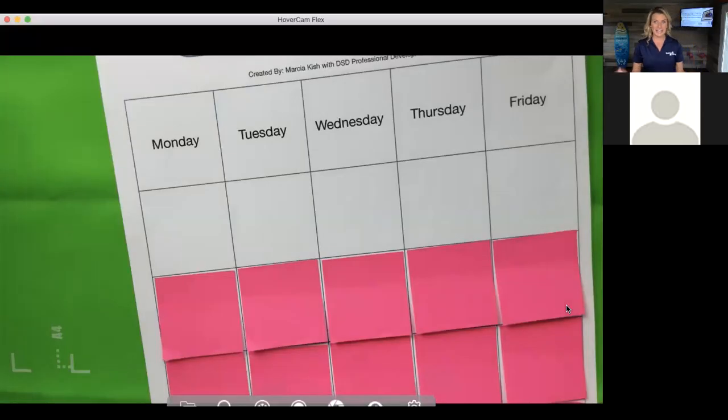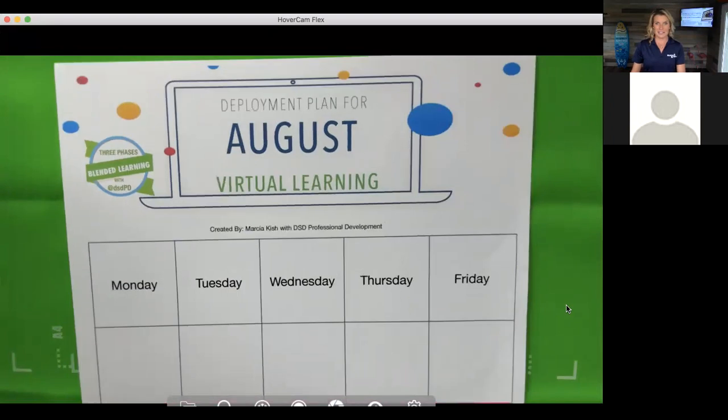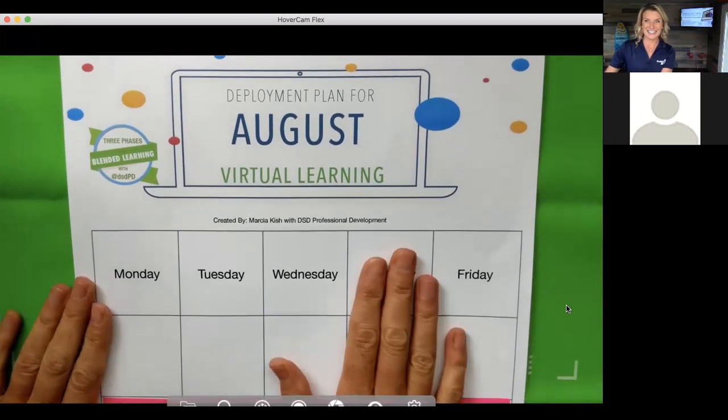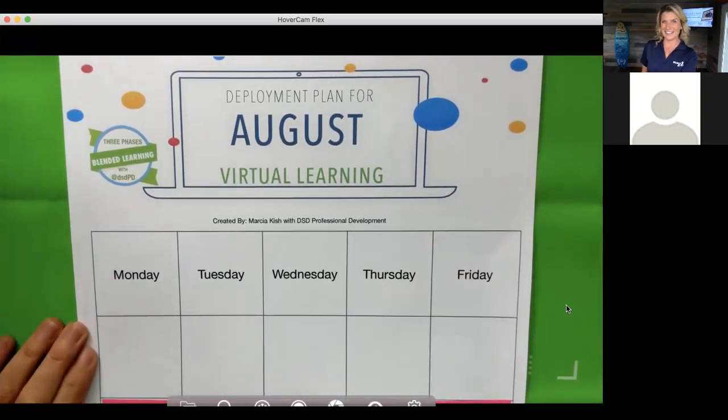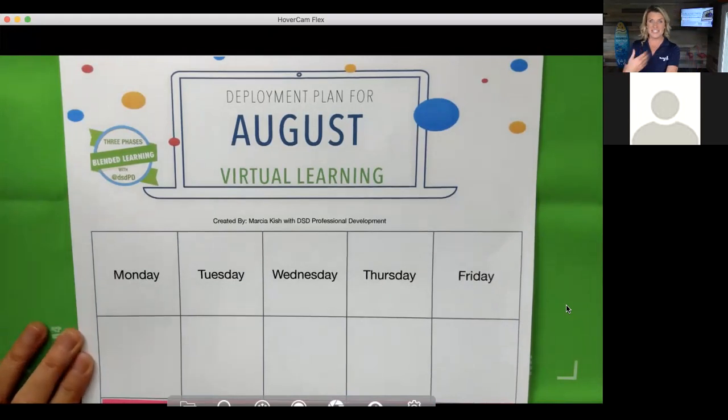Let's get started. All right, first thing I'm going to do is share my screen and attach it to my hover cam. So when you're teaching from a virtual environment, all I did was have it connected, and then of course my hover cam is here. I'm really trying to increase the ante here and trying something new and different to make sure that you stay with me.